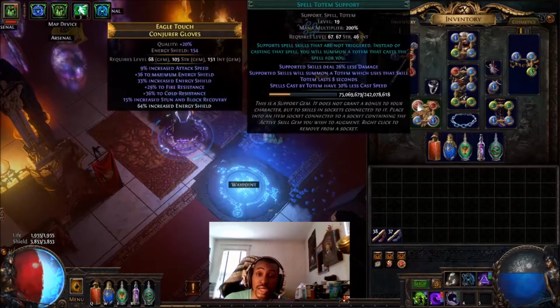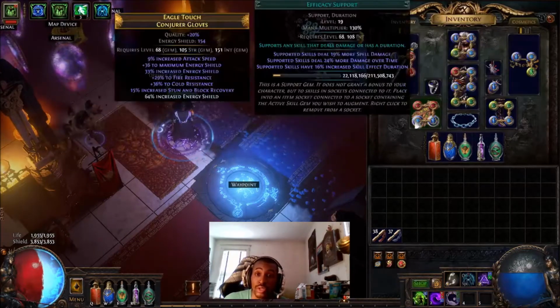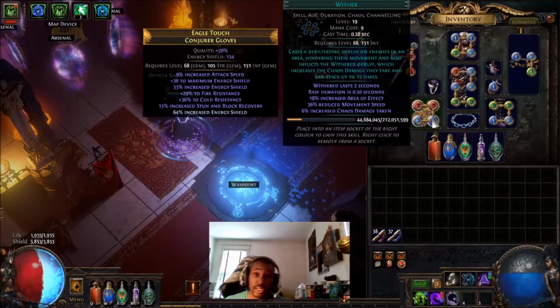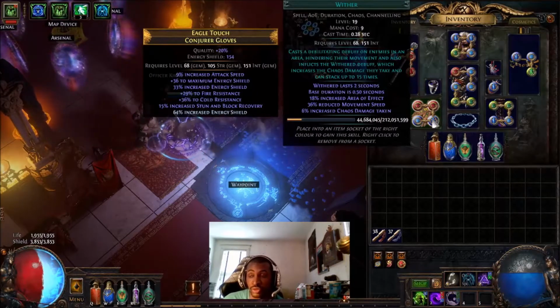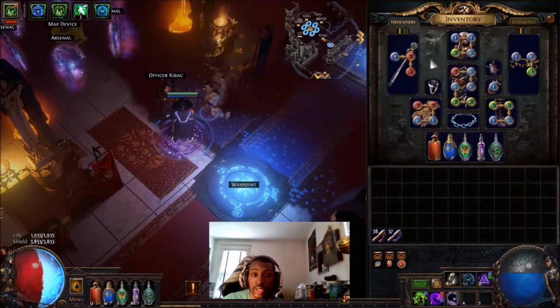And then on my gloves, I'm currently running Spell Totem support, increased duration, Wither, and then efficacy. This is for single target embossing and stuff like that. Just really helps ramp up your damage really quickly for Bane, and it also increases the damage of your Death Aura as well. So this really helps with bossing, and you'll see me do that in a second.